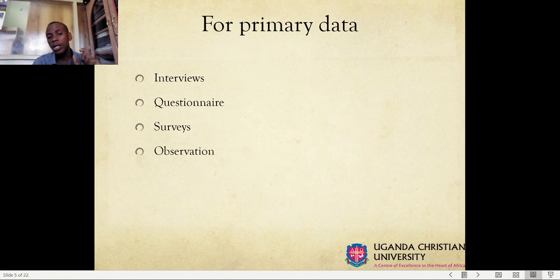But there are some questions which are closed-ended. I ask a question and then I give the answers from which you select. I ask you, what challenges have you faced during e-learning? And I put options for you. I propose challenges, maybe poor network, lack of gadgets, poor timing, etc. Therefore, you just come and select. Those are closed-ended questions. So in a questionnaire, you can have those two types of questions.